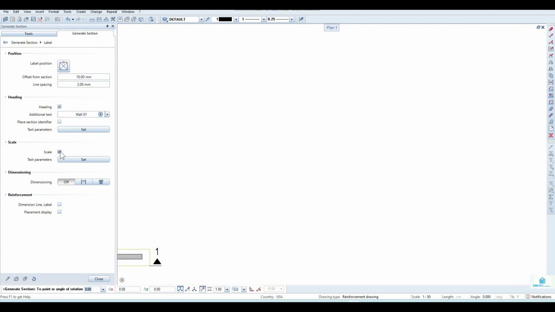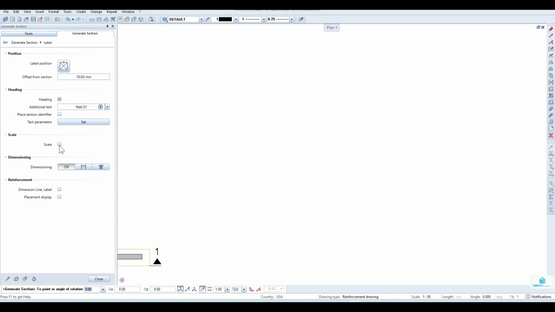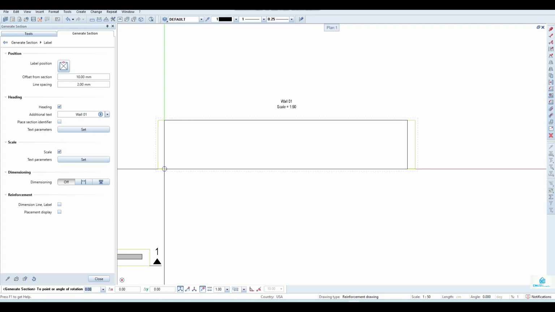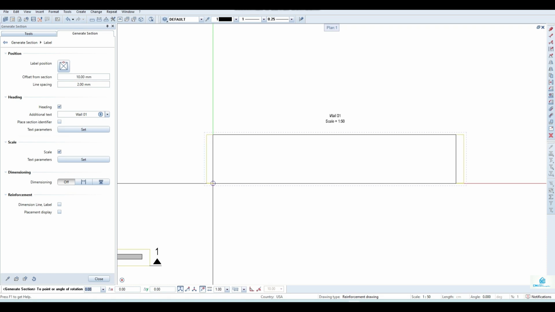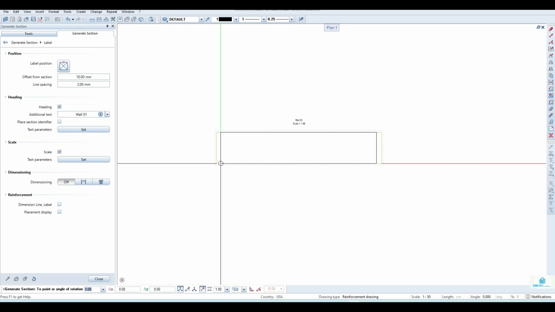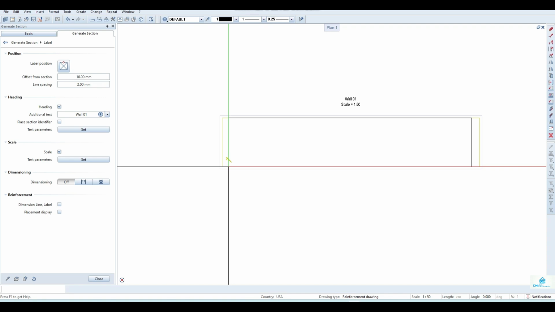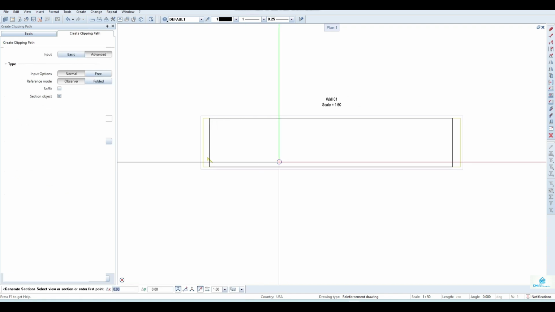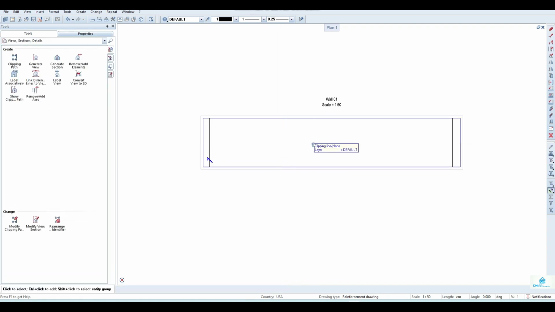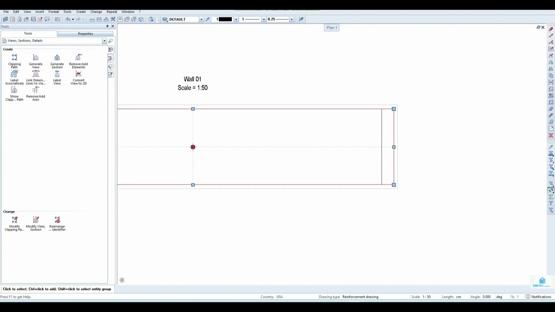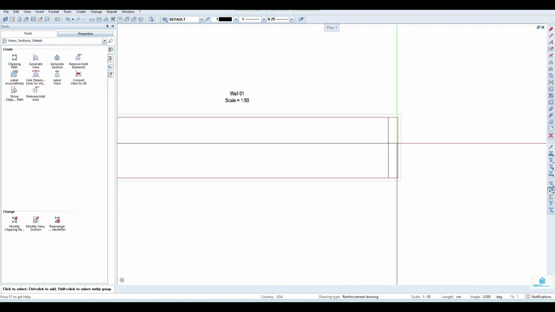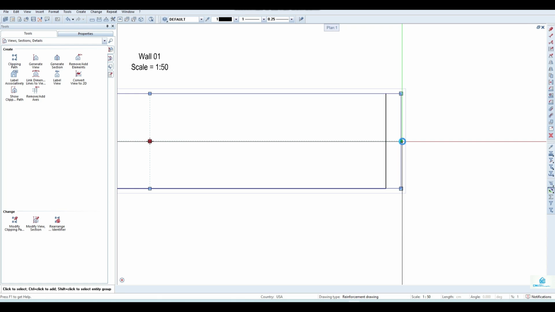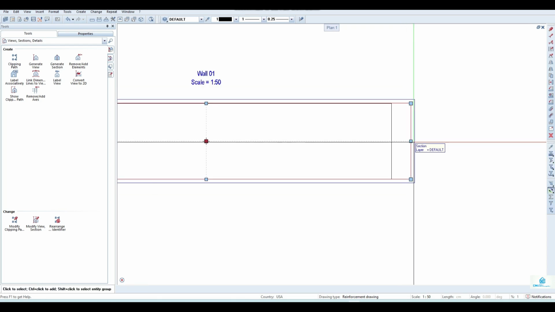Then, select the Scale option and choose the scale you want. Now place the section on the drawing area. When you click on the section, a yellow line will appear, allowing you to adjust the length and width of the section area.